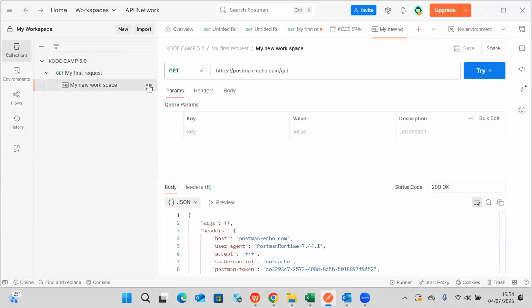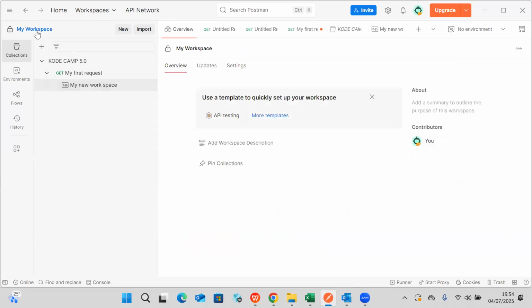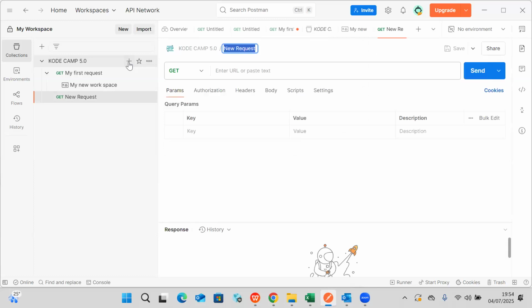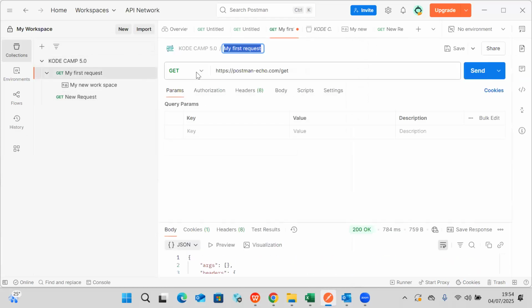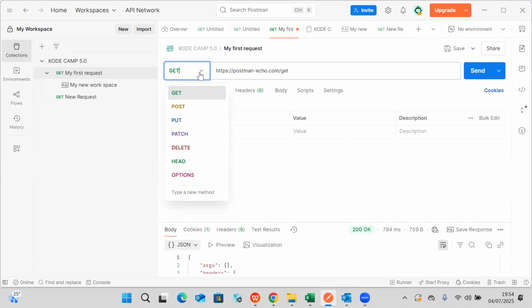Okay. I mean the one that is up that will allow you to edit. You know you have KodeCamp 5.0. Go back to your GET request. Yeah.